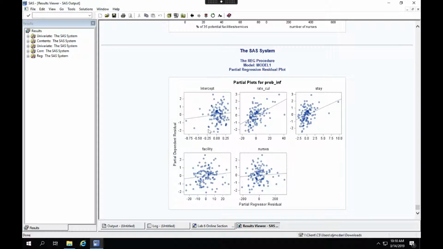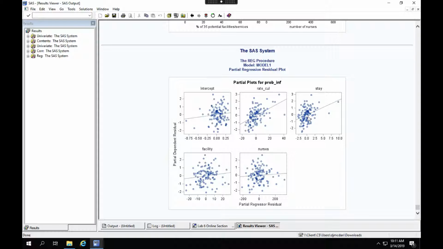You'll see there is a linear association everywhere, but for the facilities and the nurses, it looks to be not so much of a linear association, whereas the other two variables show pretty strong linear association.